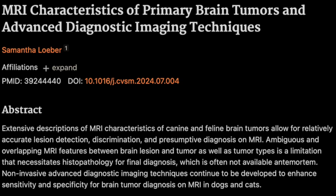Okay, that makes sense. Now, when a dog is diagnosed with a brain tumor, everyone wants to know how long they have. What factors influence that? Yeah, that's the million-dollar question, isn't it? And it's tough to give a straight answer because it depends on so many things. So you can't just say, oh, this type of tumor means this many months. I wish it were that simple. But some of the key things we look at are tumor type, how aggressive it is, where it's located, how big it is, whether it's spread, and of course the dog's overall health and how well they respond to treatment.